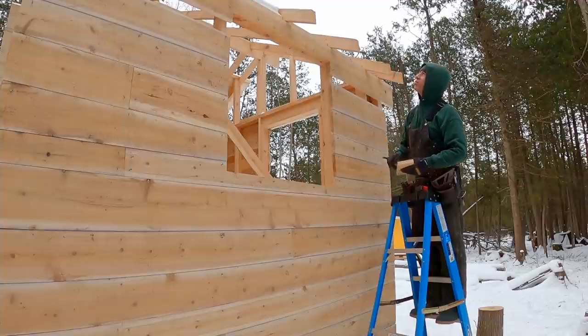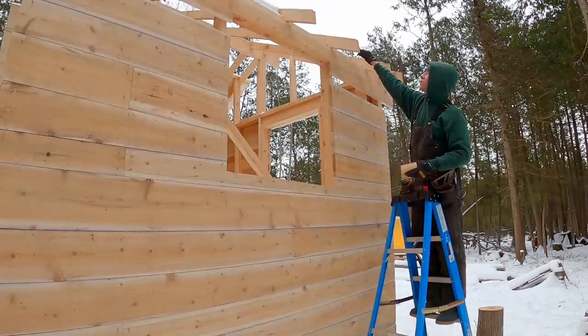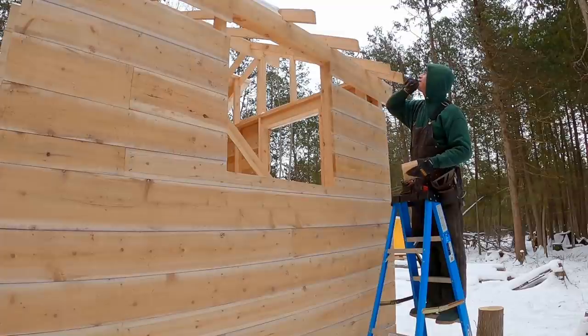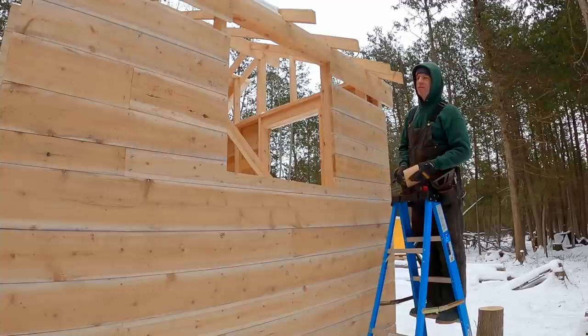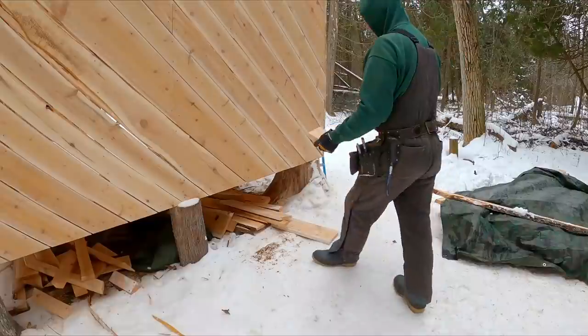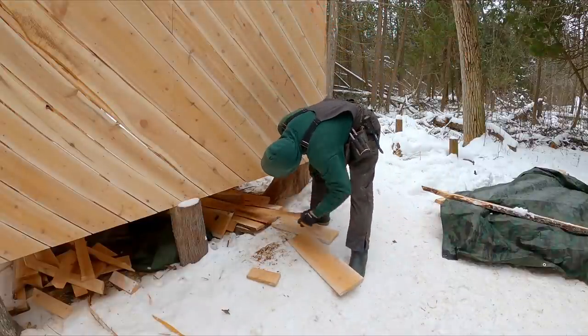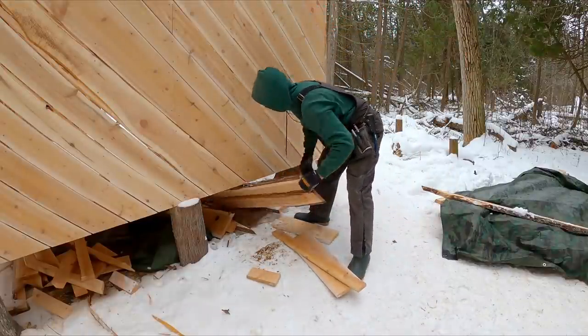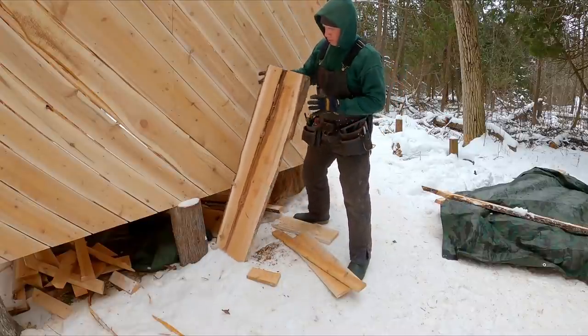33. Actually, I'll still have to put blocks in above this board once I get the roof on. It'd actually be easier to do now, I guess. It's mostly scraps. It doesn't sound like very much fun, though. We'll see. 33, 43. What do we got here? It's all my throwaway stuff that wasn't good for boards. That'll probably work.